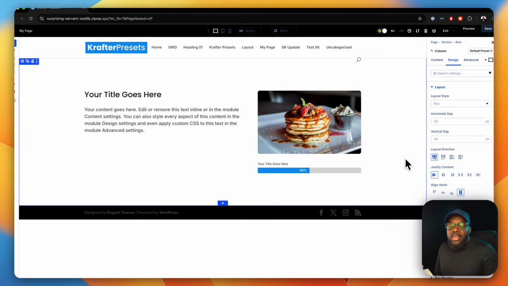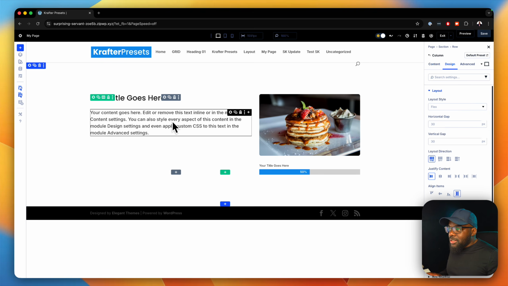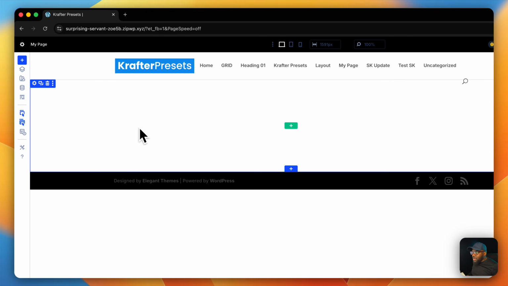So this is where it's really powerful to use the groups. Whereas if you're just trying to make your module look much better, it gets even more exciting, because then you're just focusing on one module which has modules inside it. So let's take a look at a few examples which we can use in our designs.